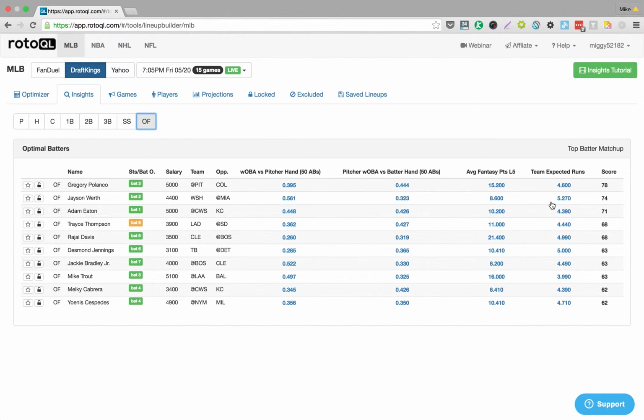So as you can see, a player like Jason Worth, the team expected runs is over 5, so that gives him a higher score than somebody like Adam Eaton or Trace Thompson, who is only expected to score around 4 runs. So that's how Vegas affects the insights data.